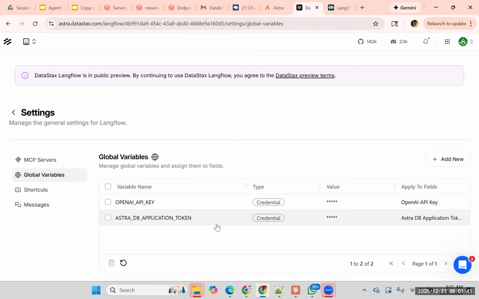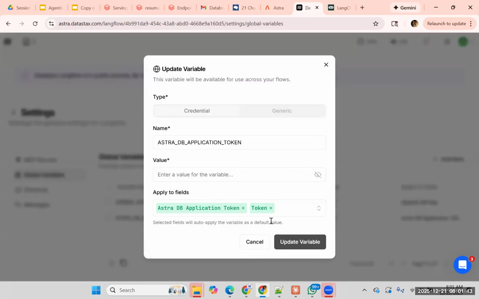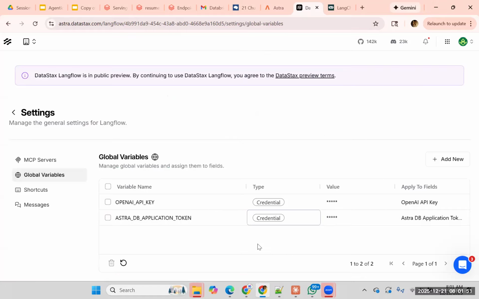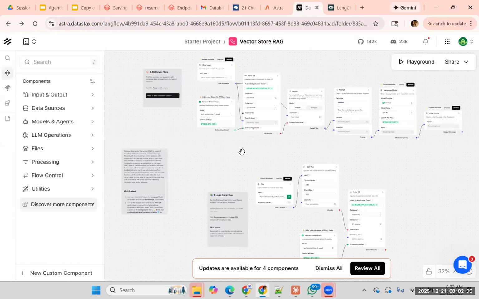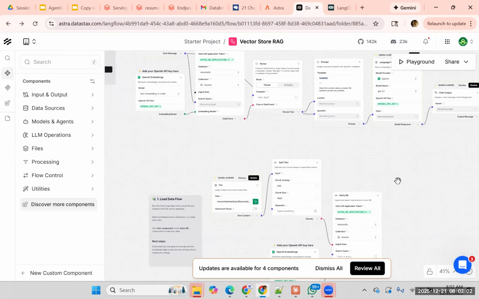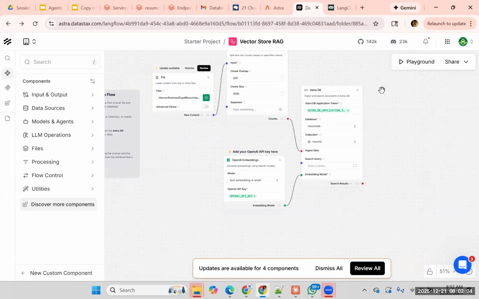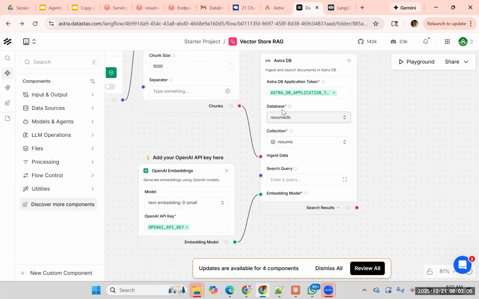The credentials you can store here as a credential. If you click this, you can add the value here, token and value. So the OpenAI key I've stored, the application token I have stored, and so that is the vector database details.